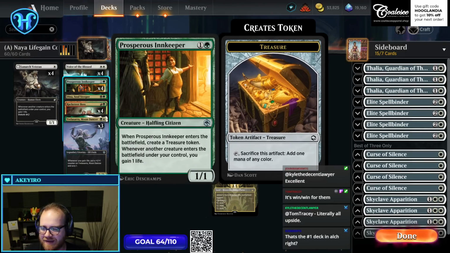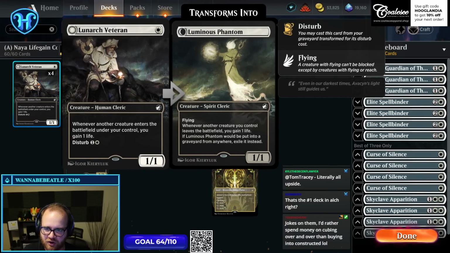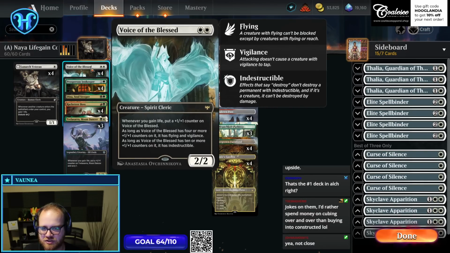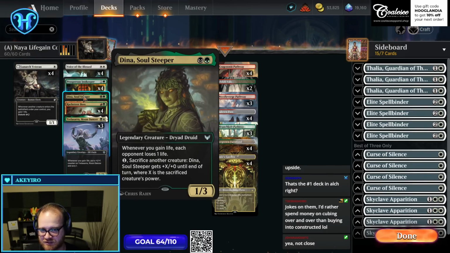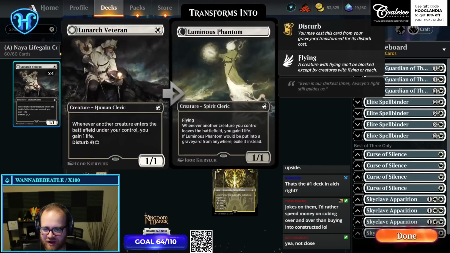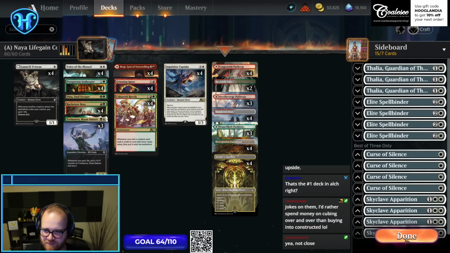And then with Innkeeper or Lunarch Veteran here, you gain life when you loop this into play. And then this allows you to put counters on these or drain them with Dina, Soul Steeper. And then we've got Revels as well as Inquisitor Captain here as a way to find extra copies of our combo creatures. So let's go ahead and pop on into some games with this and see how it goes.